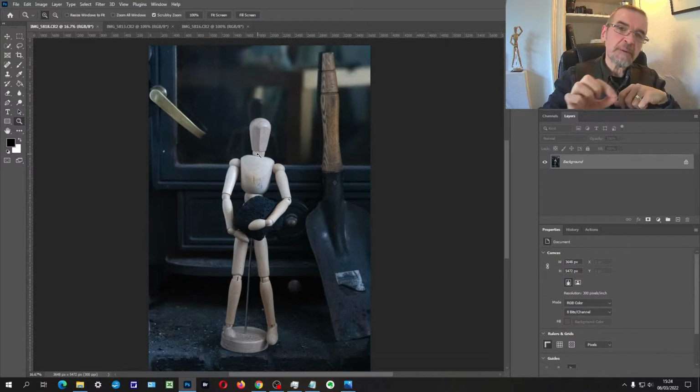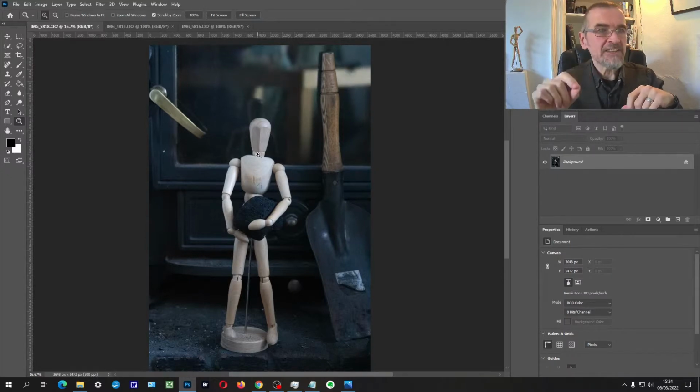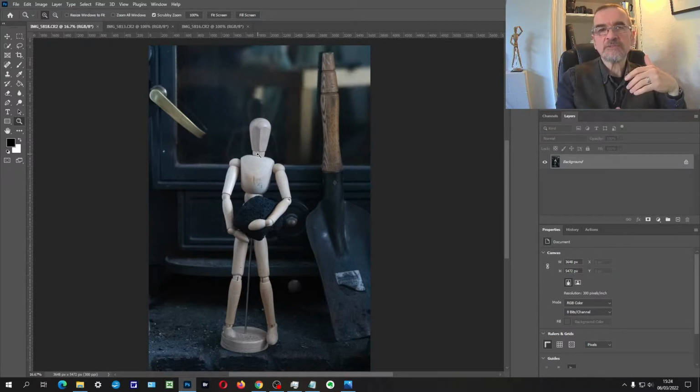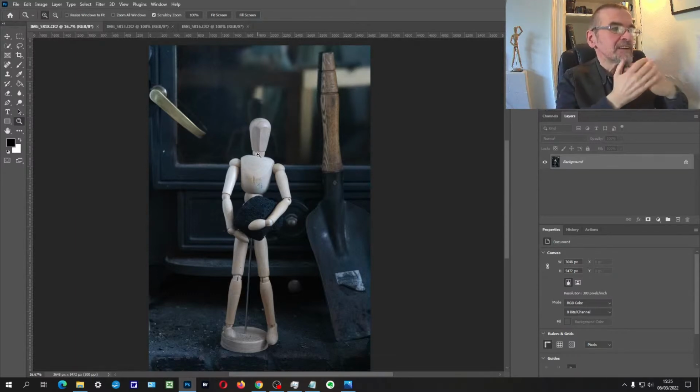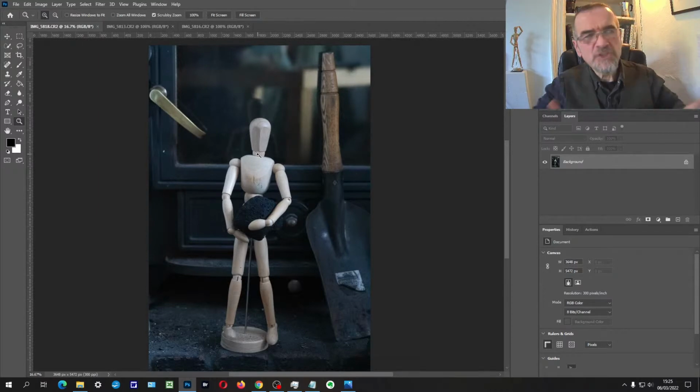The other thing to remember is how much you're going to edit the photo, because every time we edit the photo, it degrades the photo to a certain extent, depending on how much editing we do. So if you're starting off with an already slightly degraded image, then that degradation multiplies very, very quickly. So supposing we do want to smooth this up a bit, are there very many options?